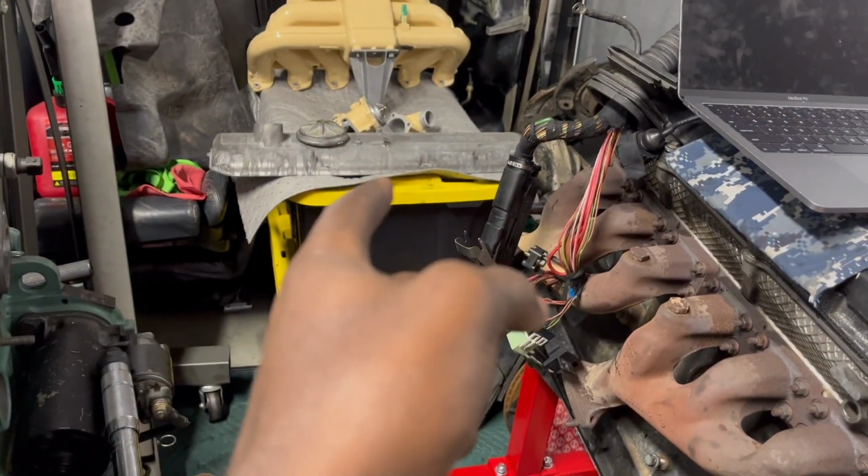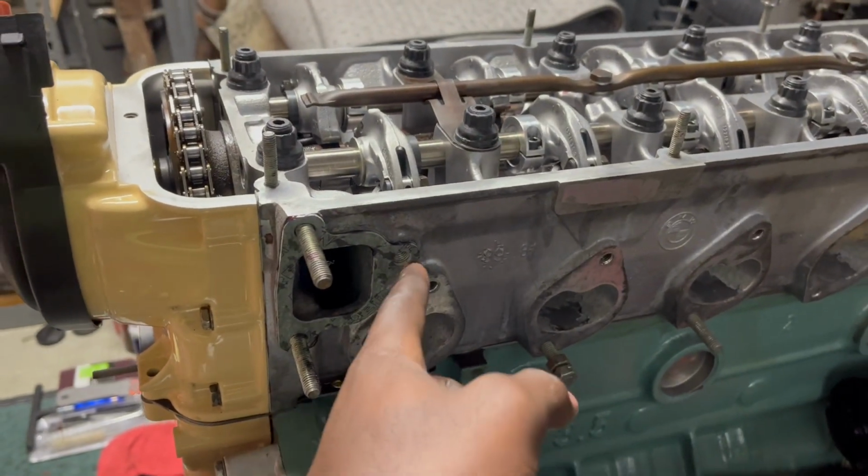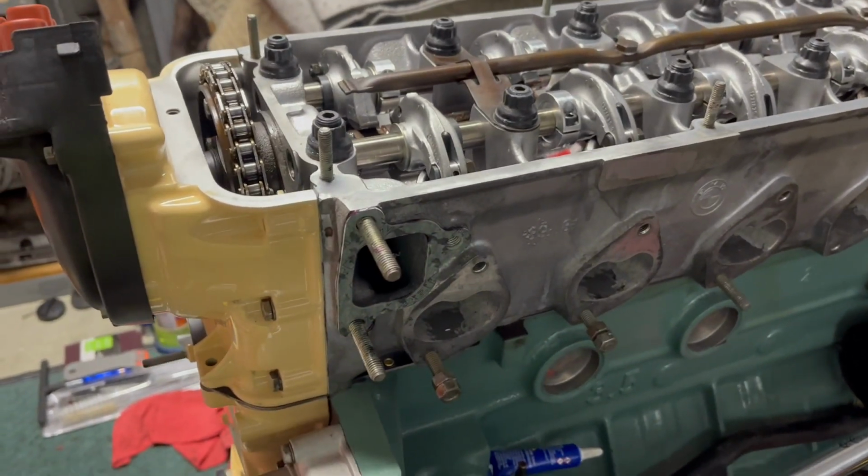Oh, that's not all for today. We're going to put the thermostat housing together and then secure it here. And then that should be it.